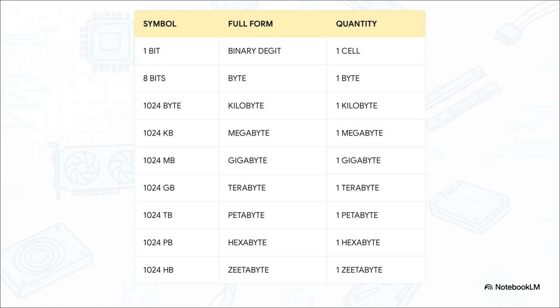To put this capacity into perspective, the scale of computer memory is just mind-blowing. We start at the very baseline with a single binary bit, which is just a single cell representing a 0 or a 1. From there, we group 8 bits into a byte, and then we just keep multiplying by 1024. Kilobytes, megabytes, gigabytes, all the way up to a massive zettabyte. The sheer mathematical leap from one tiny little bit to an enormous zettabyte is absolutely staggering when you think about how much information we can store today.